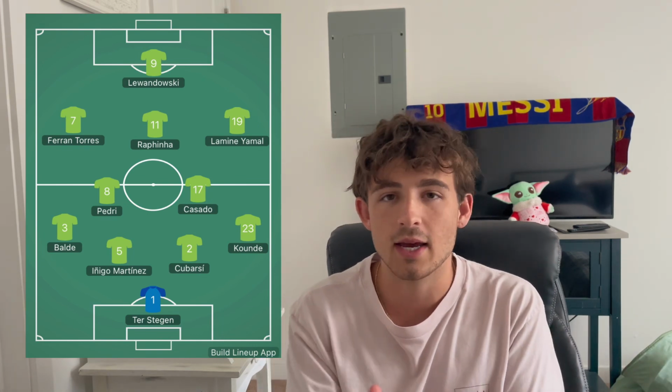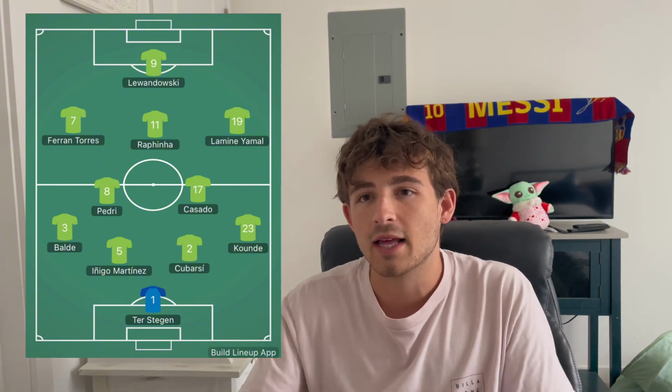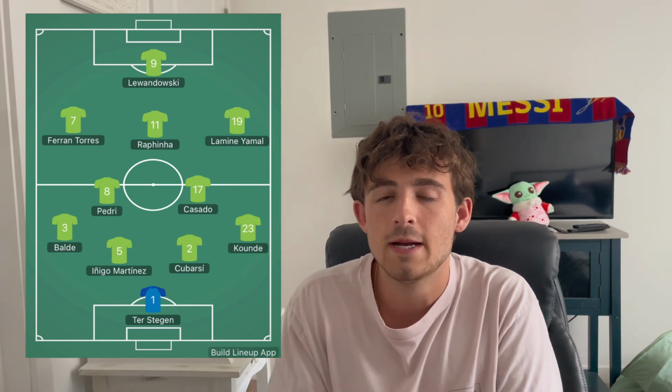On the left, I think it might be Ferran Torres. And then as a 10, it will be Raphinha. And then Lewandowski up top. Like I said, I do have some other lineups that I also want to go over. But I feel like this is the one that Hansi Flick is going to choose because when Dani Olmo was not yet available to start to make his debut for Barca, this was the lineup that he was going with. At least it was the attack.